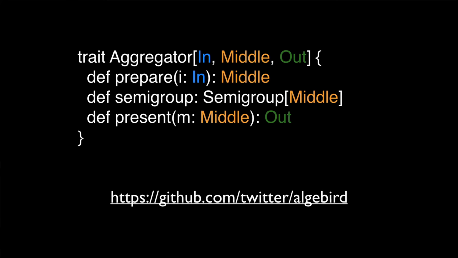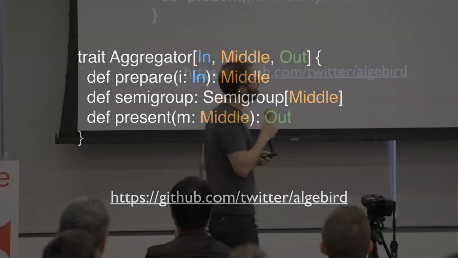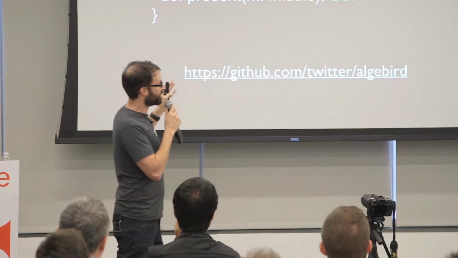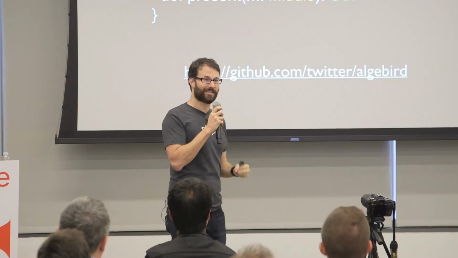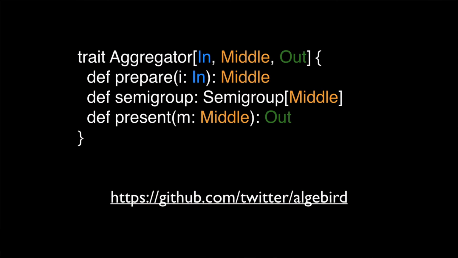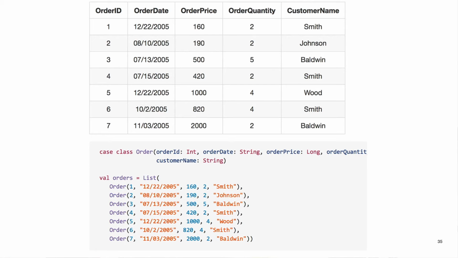Okay, great. So what I really want is an abstraction that's like map plus a semigroup plus a map glued on the end. And we're not trying to be too highfalutin. We just call this aggregator. In the Haskell world, it turns out coincidentally, we did not know when we saw this, but good abstractions have been discovered like 1,000 times each. They call this foldM. But we call this an aggregator. So this aggregator has a function that comes in the front. We call this prepare, again, because we've got to sell it to people who don't really want to hear about catamorphisms and anamorphisms all day sometimes, unfortunately, but hopefully we can sell them on that too. We do our semigroup, and then we do a present function that converts at the end.